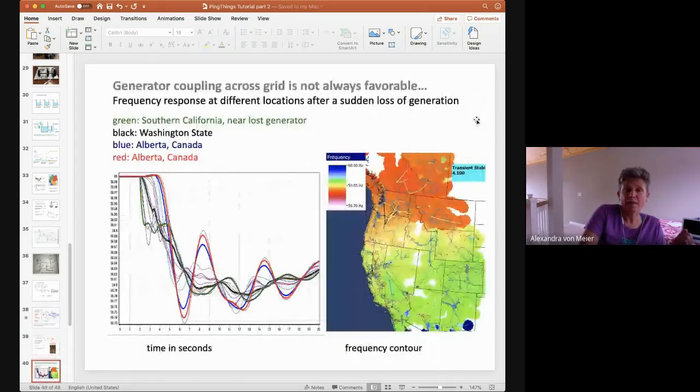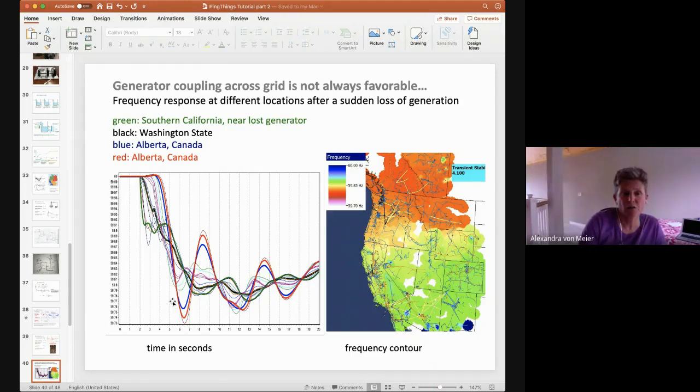And what these generators do when there are big disturbances actually wasn't really known exactly until there were PMU measurements, and there can be some pretty nasty oscillations. What's interesting is that these things propagate, and in this particular instance, there was a big generator lost in Southern California, and the frequency, if you can see on your screen resolution, the scale goes from 60 down to 59.73. So that's sort of near where you might trip some relays open.